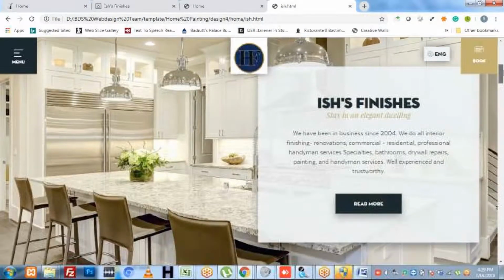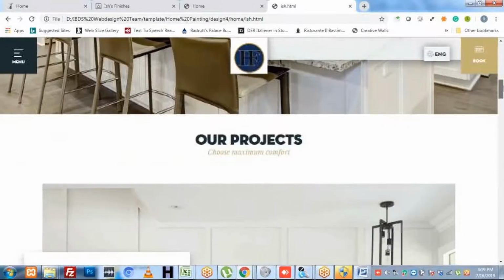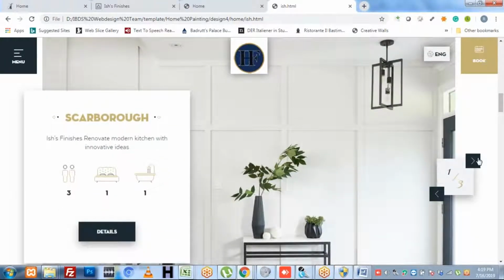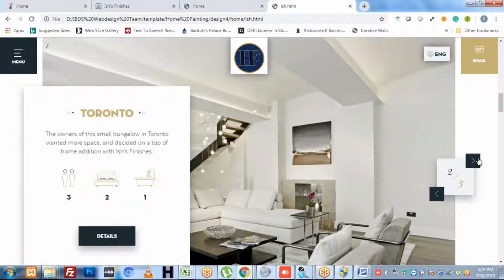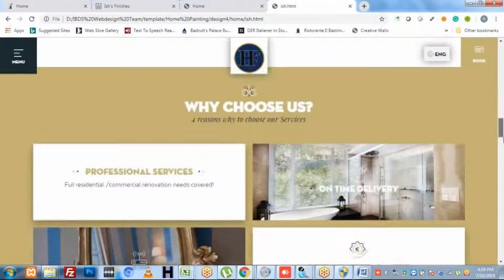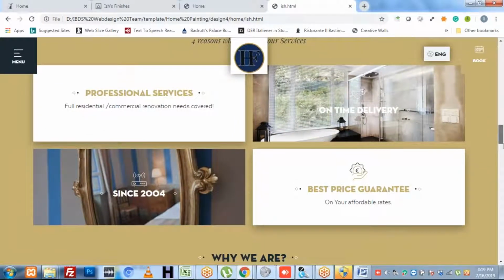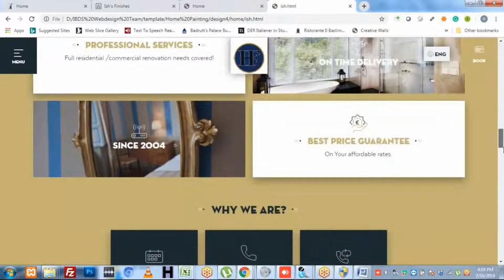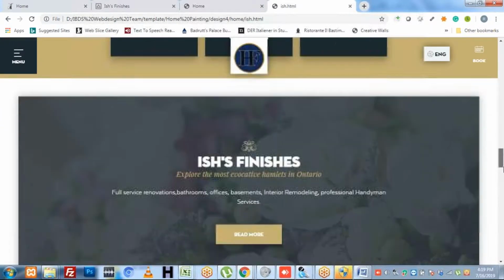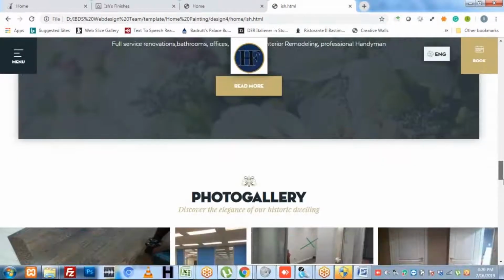And here is just more, a picture of a nice kitchen, of your services, how long you guys have been around, when you did that project, and locations of projects that you've done with the images. And reasons why a customer should choose you. This technically shows a variety of different services that you have to offer, delivery time, guaranteed best service, how long you've been around for, contact information and consultation services available for them, and just general information so they can read more about the company.